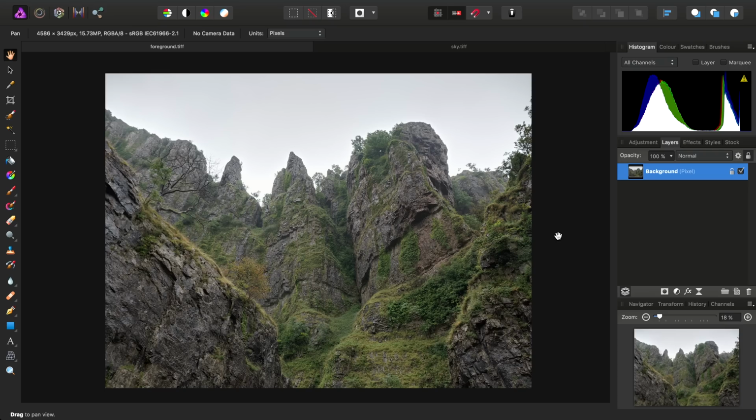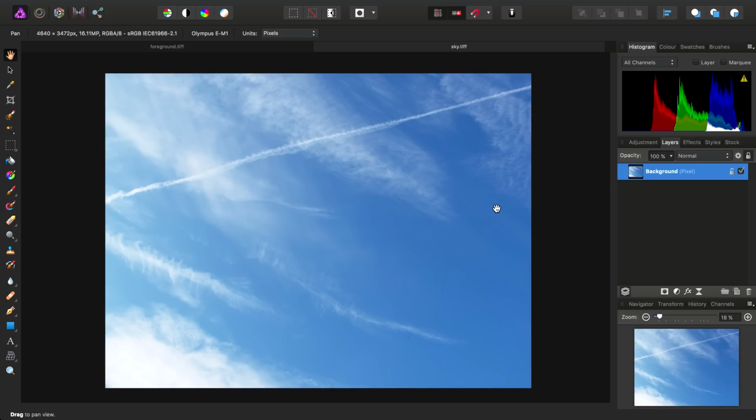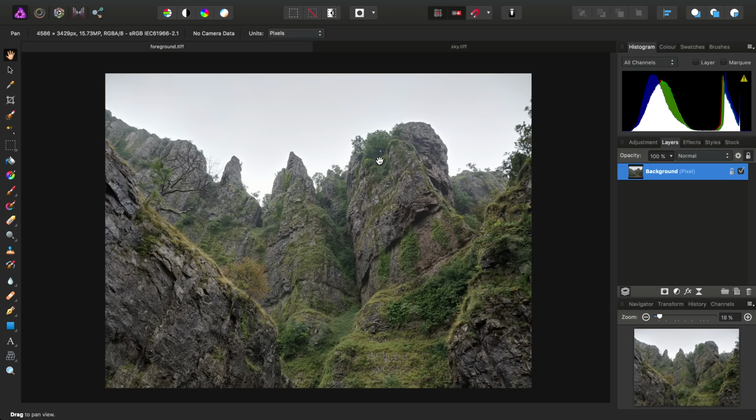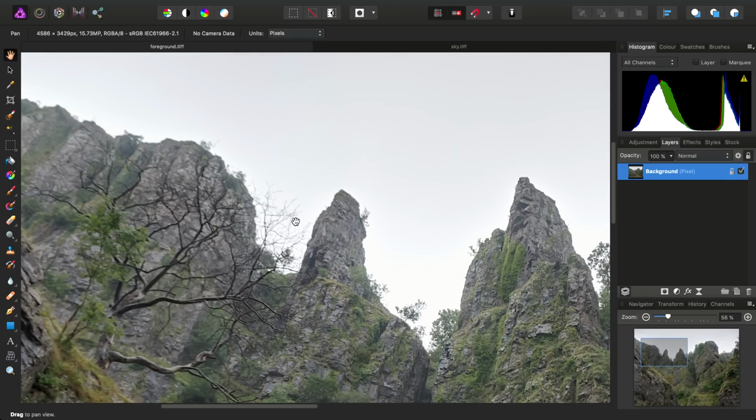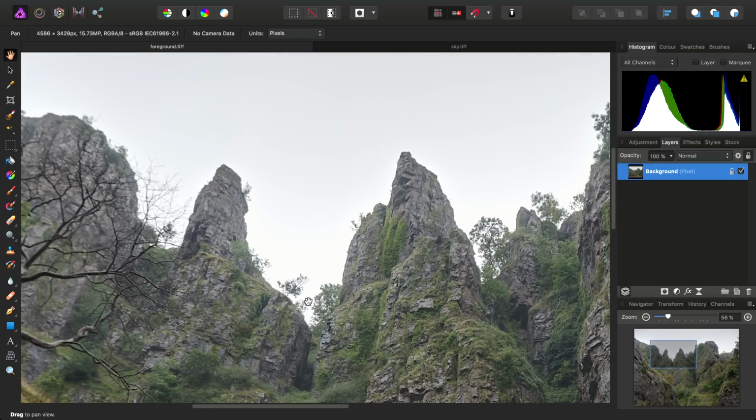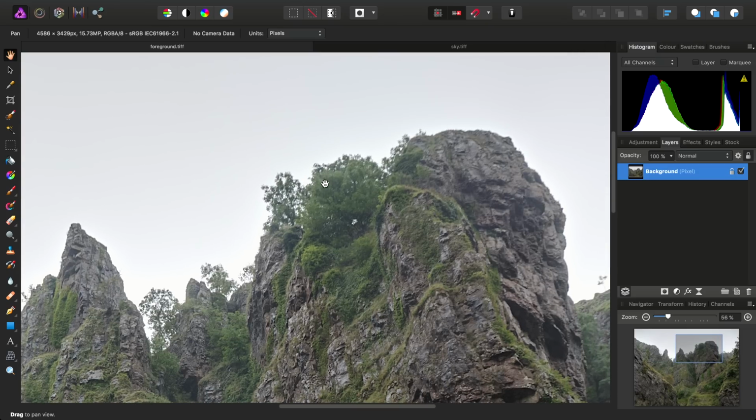All right, we're going to look at how to do a straightforward sky replacement. So we've got a picture of the lovely Cheddar Gorge here, but unfortunately it was a bit of an overcast day. There was practically no sky detail to speak of, and it just looks a bit drab and dull. And I've got a sky photograph that I took separately, which I then want to paste into this image. So this is a great image to use because there's lots of fine detail encroaching on the sky region.